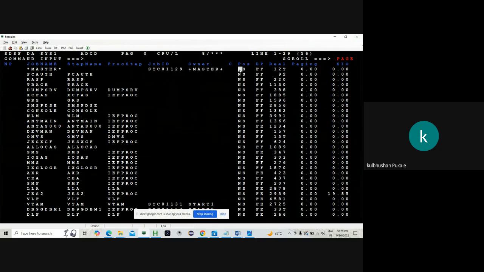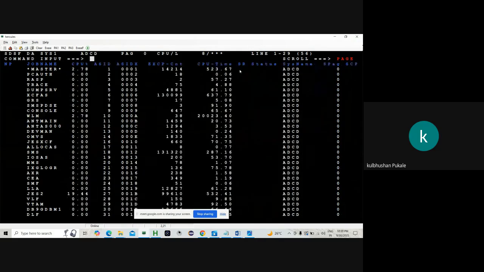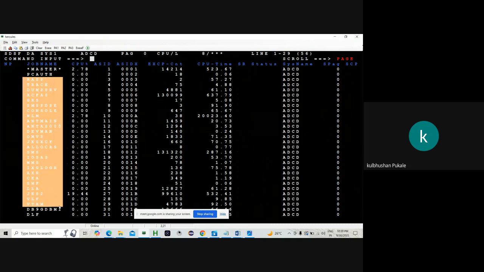If you do a function F11, I think, you will see your address ID will be 1. So this is your first address space, which will come up. This address space will bring up all the remaining address spaces you are seeing here. All of this will be brought up after your master.